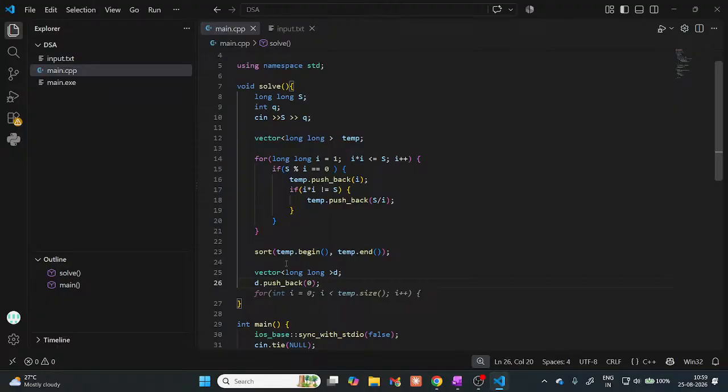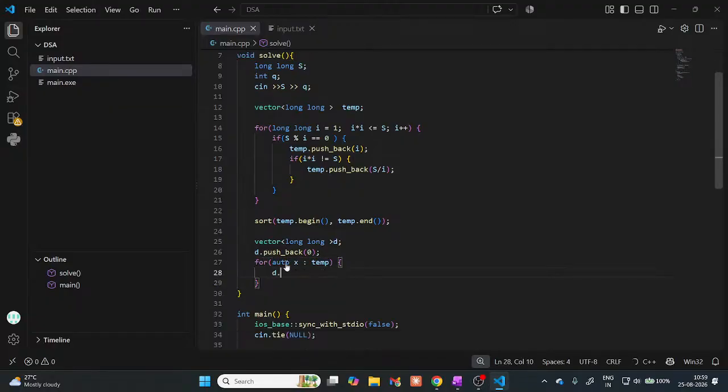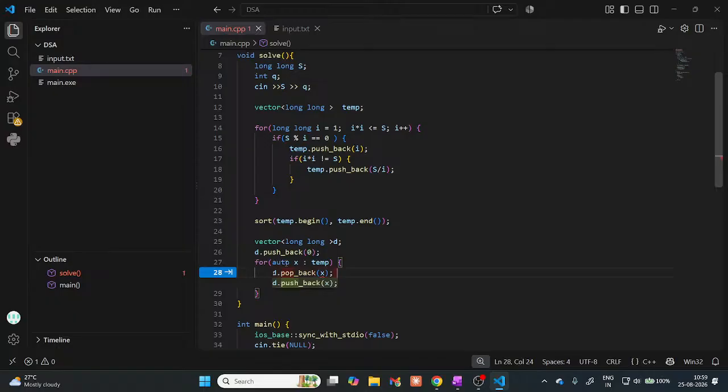Why is it so? Because D0 is 0, right? Because we have to set up the one index, right? Then for auto x in temp, D dot push back x, right? All the divisors will be pushed back inside this, right?